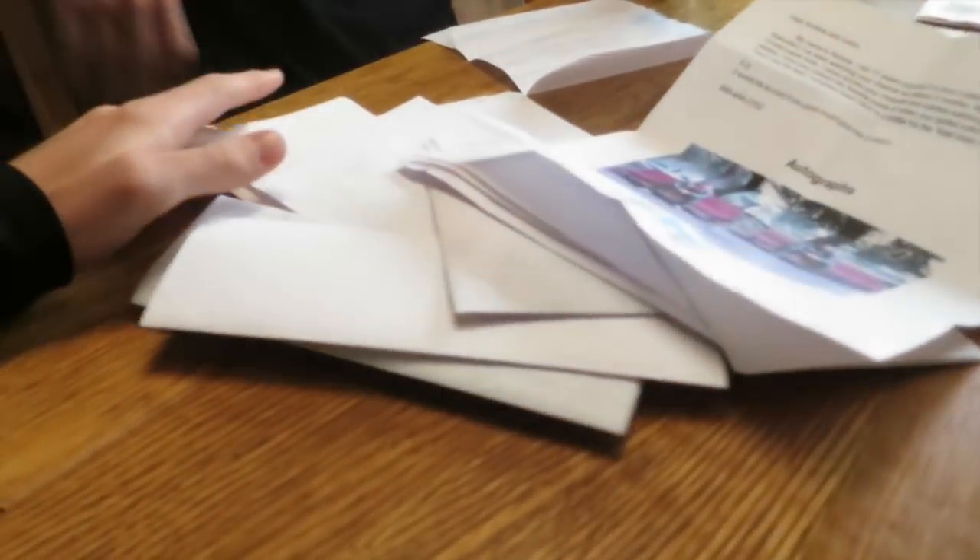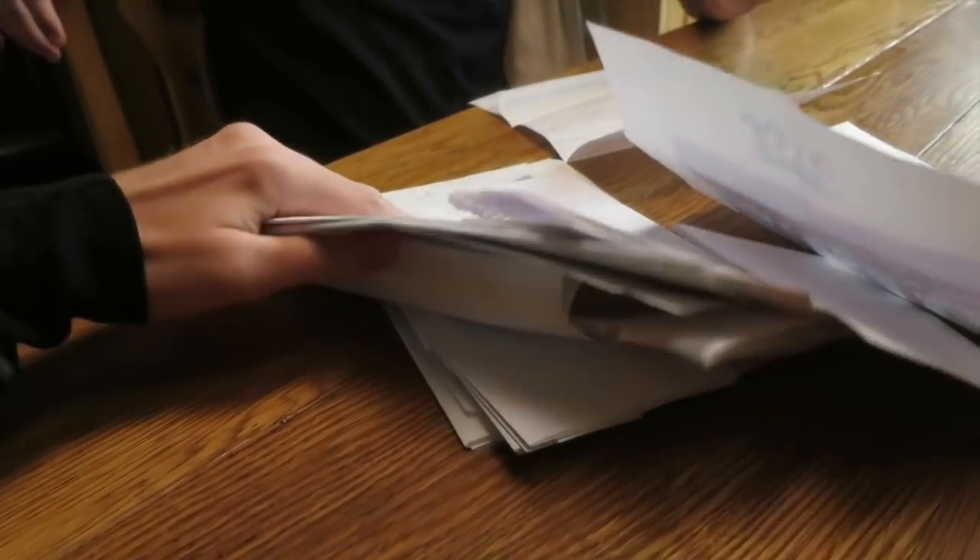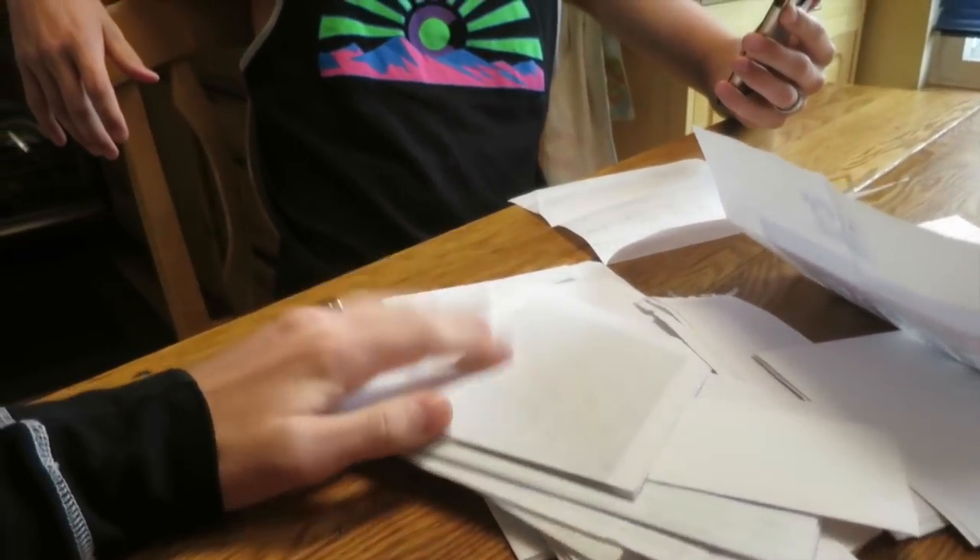Back at the house now, and we have this stack of letters which we've been saving for a while. These are fan mail letters that people wrote us with their phone numbers, wanting us to call them. We didn't say we'd call them when we opened their letter though. We're gonna call them and surprise them. Maybe trick them, prank call them.